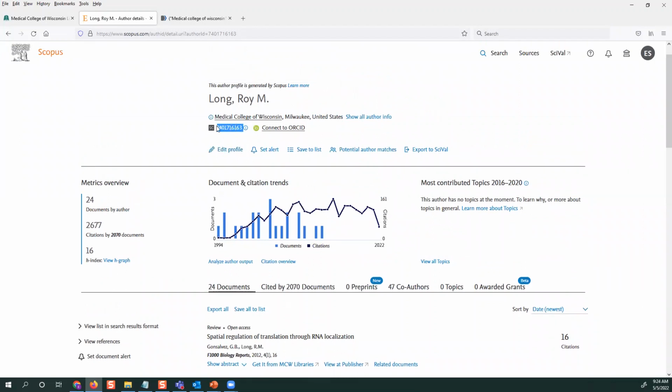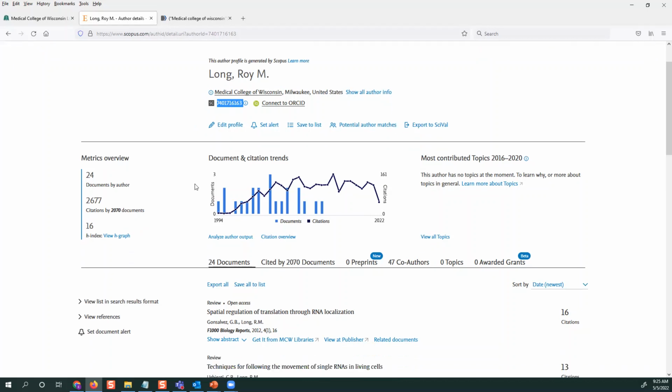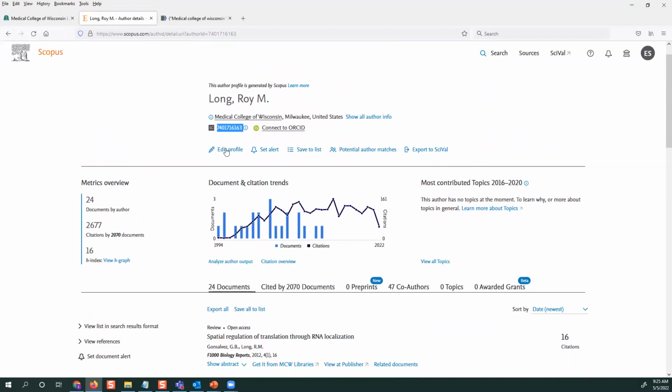Something that's important to note when you're doing author searches in Scopus is the Scopus author ID. So this is a unique identifier tied to this person. So I can feel confident knowing that when I type in this author ID, I'm only going to find records by Roy Long from MCW, in just articles by that person. So when I'm doing my Scopus searches, I collect this information and then document it in a spreadsheet. And then later I can string together the Scopus author IDs to create a search for my entire department. I can set up individual alerts for this author. So if I've got a couple people on my research team, I can set up individual alerts for each person, or I can set up a group alert after I run the search for my entire department.